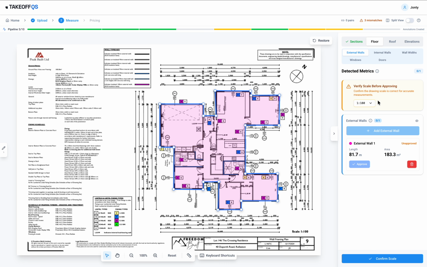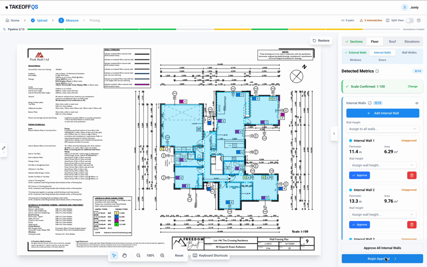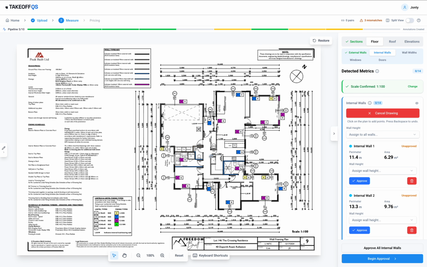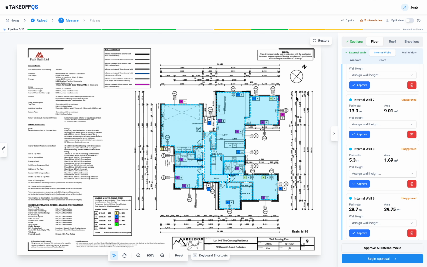So what I do is I come in here again and I verify that that scale is correct. It's got the right scale. It's pulled out the right page, and I begin that approval and move through to the internal walls. Now you'll see here the model has done pretty well on the internal walls. It's missed that one there, so I go in and tidy that up, create a new annotation, and once I'm happy with that, I'll also just fix that one up because that one's not quite perfect at this point. Again, this is just a case of training on a bit more data, and we won't see any of these little errors when you're coming through.